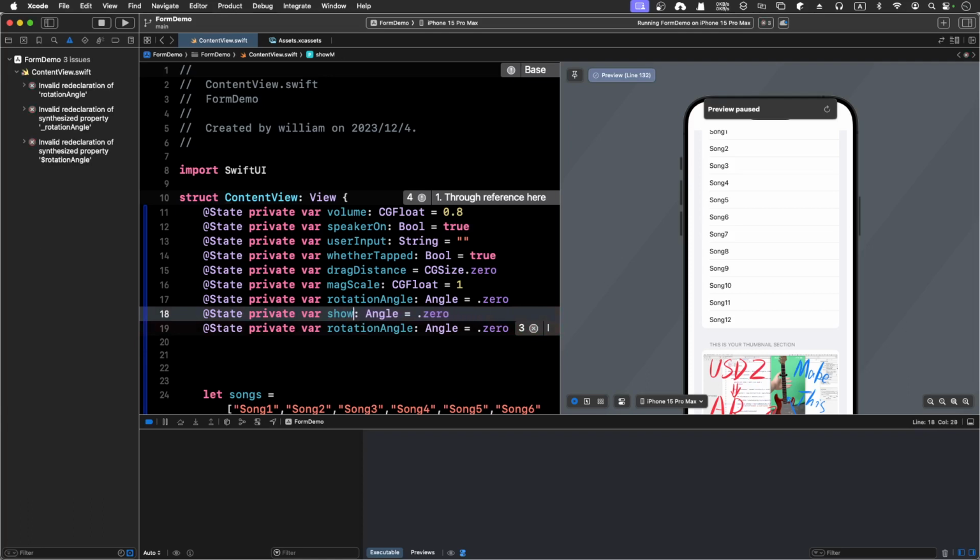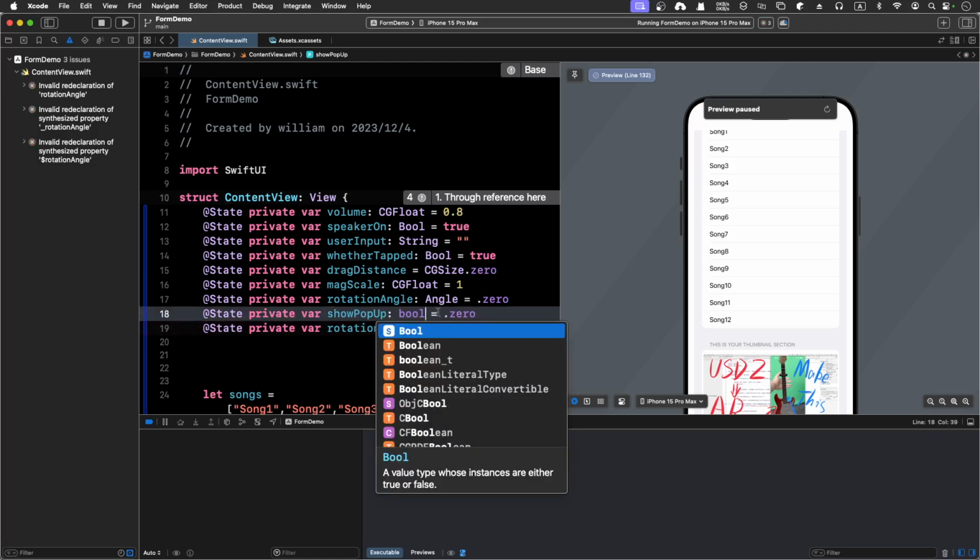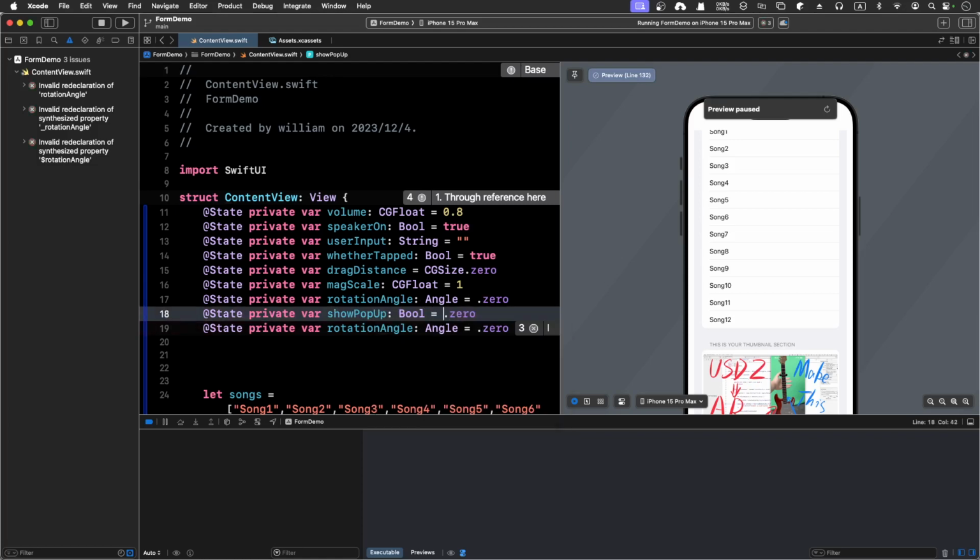Instead of model, I'm going to just say show pop-up. It's much more straightforward, and it's to show or not, so it will be just a bool. And of course, we don't want the pop-up to show at the beginning of opening your app. It will be really messed up. So I'm going to say false. We don't want it to show.